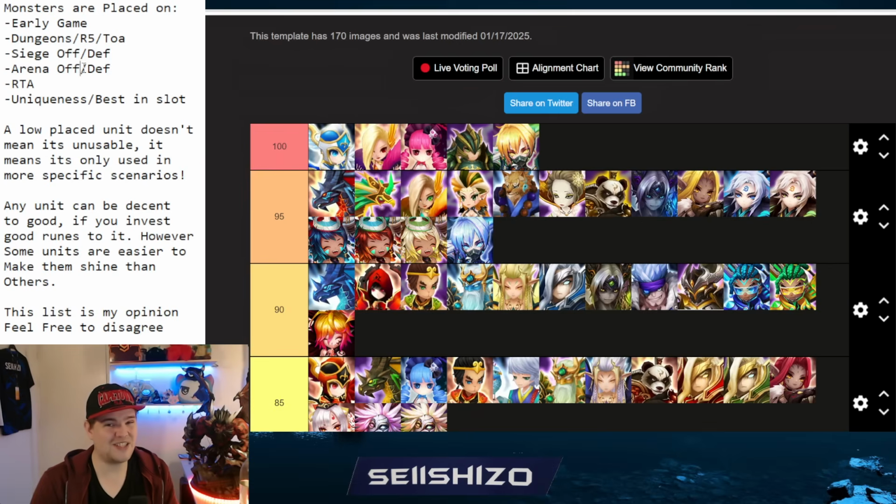In arena offense, she's also still insane because of Adriana, but also in siege offense, she's really insane because of Adriana. And she's an insane pick in RTA. So I would say from all of these hundreds, I think Sonya is even 1 step above all of these hundreds. I'm not going to make a 105 tier, but if there would be a 105 tier, she will be the first one to be in that 105 tier. That is how insane Sonya is.